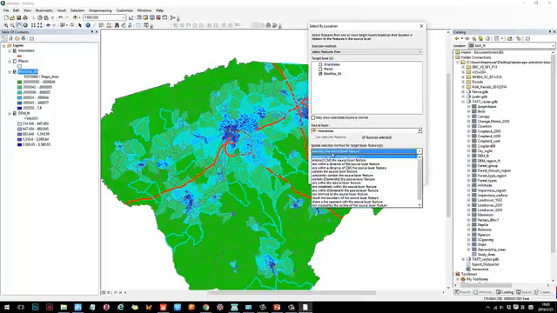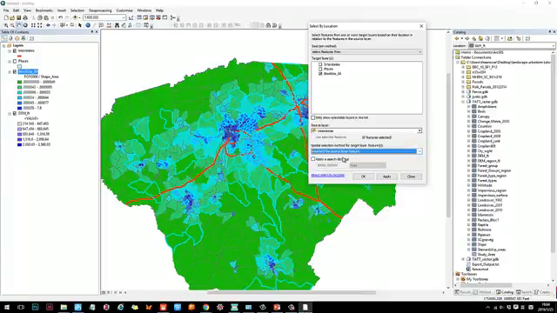There are a lot of methods to target your features, like intersect the source layer feature, or within a distance of the source layer feature, or contain the feature. There are a lot of ways. So we're just interested in intersect.